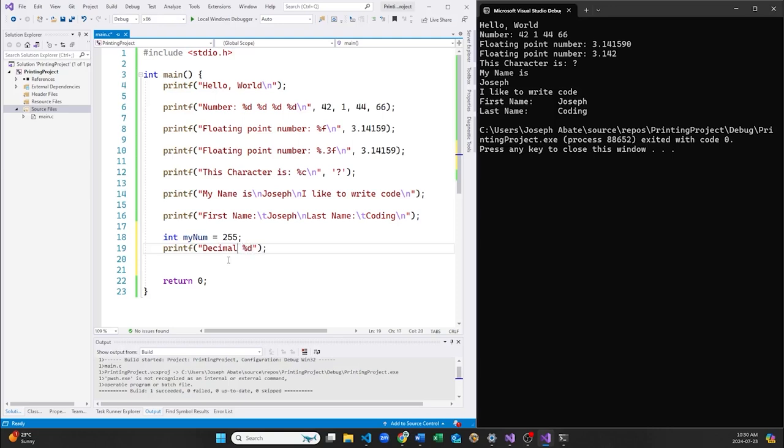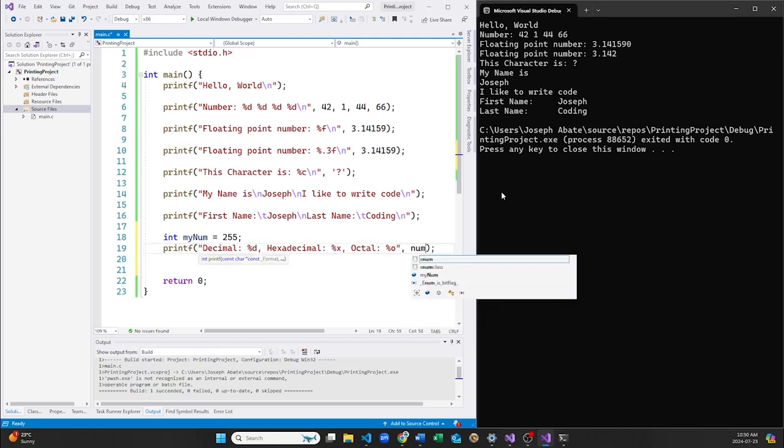We can do hexadecimal, and that is a %x. And then you could do an octal, which is %o. And for each one of these percent signs, we're going to need to give it a parameter with a number. So let's just write num 3 times to satisfy each one.